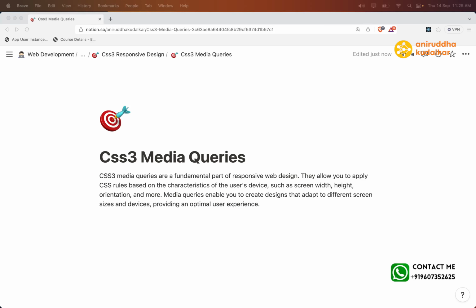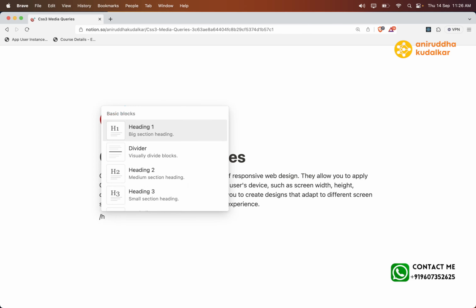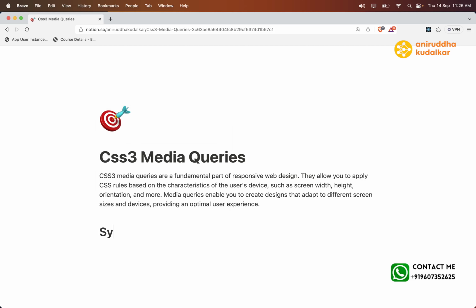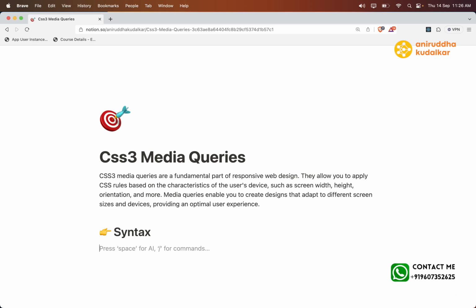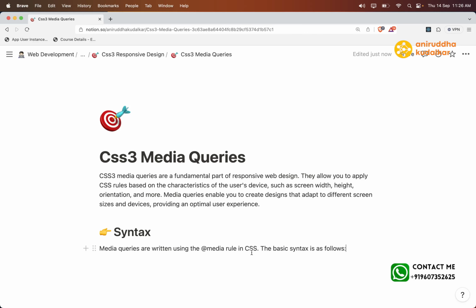Here is some basic syntax. What is the basic syntax? Media queries are written in the CSS file with the @media rule.